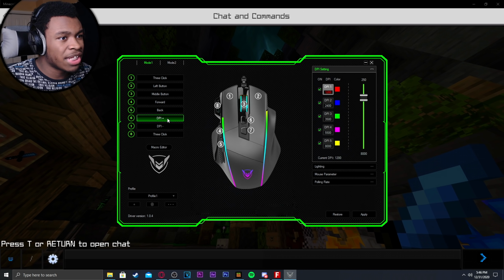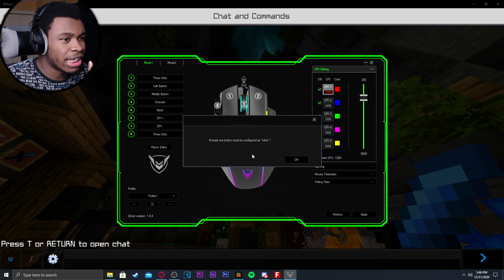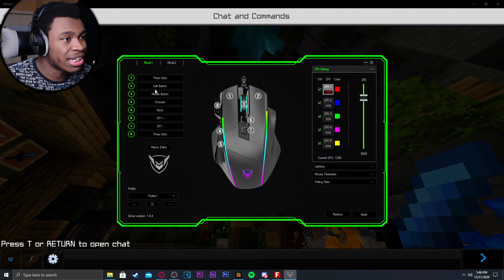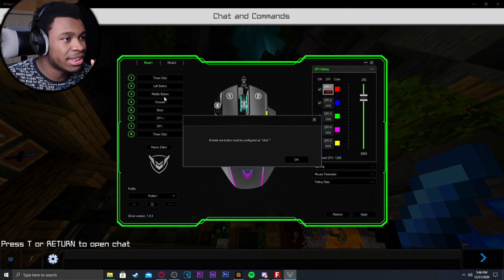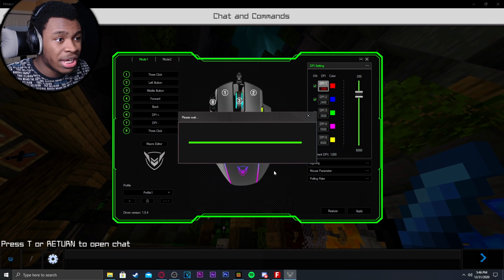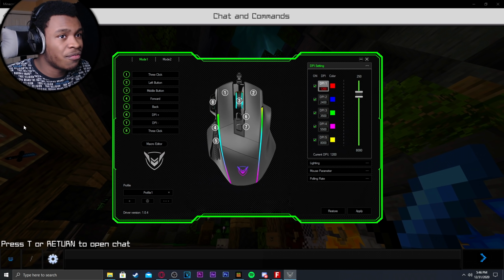So I changed the left click button to number two. And yeah, that's just gonna enable it to, like, I don't even know. So we're gonna disable, actually, let's just disable this. I don't know, man. I want to make this into like a right clicker, but it says at least one button needs to be a click. So we're just gonna keep that as that for now. And now we apply, there we go. Our mouse should be triple clicking with the left click.